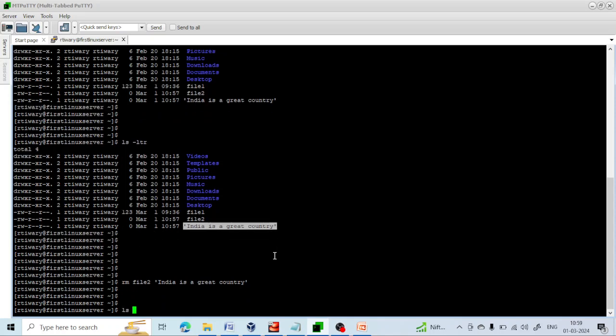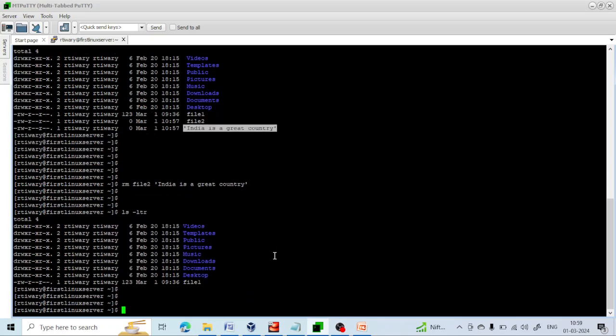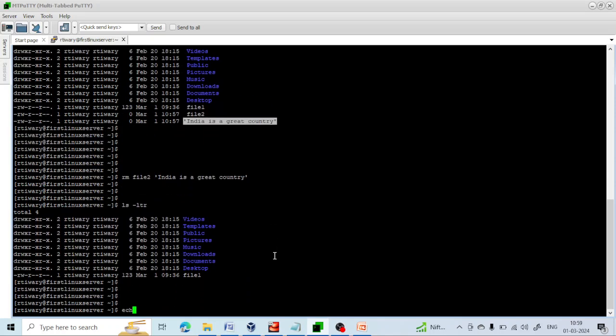and let me again create a file with some content. Let me use echo, or you can use vi. I will create with vi also. Let me echo, and let's write the information into file 2.